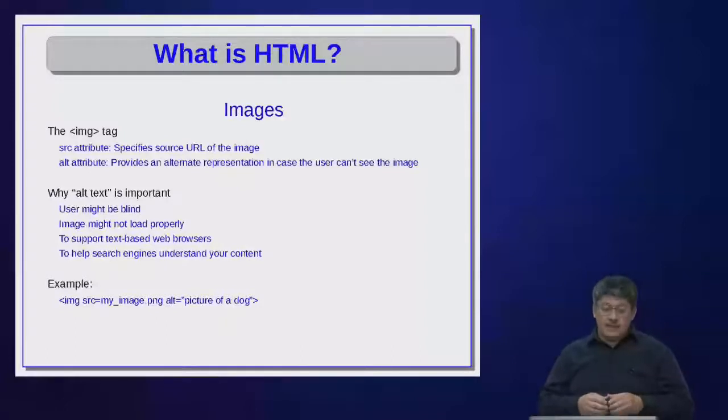Notice that we put it in angle brackets to make it a tag. We start with IMG, which stands for image, and we have two attributes, a source attribute that says the URL is myimage.png, and an alt attribute that says picture of a dog. Another thing to point out about this is that we use double quotes around picture of a dog. In this case, we had to do that because there were spaces in the alt text. When you want to group something together that has spaces, you need to put double quotes around it to make it one unit. If you don't have any spaces in your value, you can leave out the quotes, and that's fine.